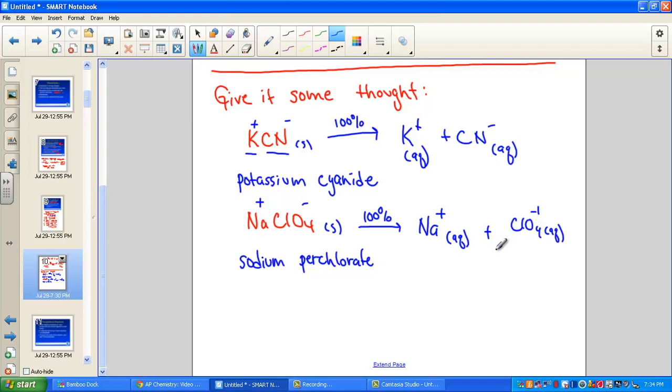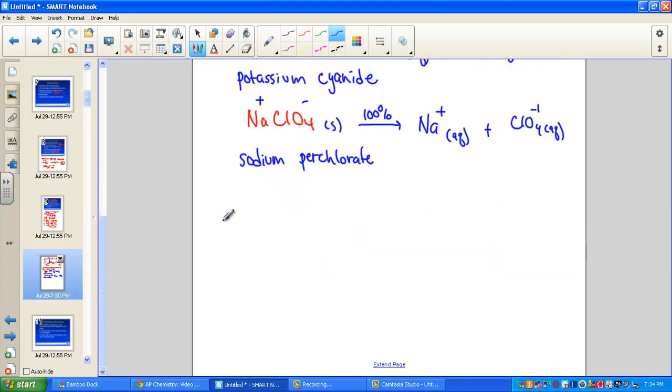What would the dissociation equation for ammonium phosphate look like? Our compound of ammonium phosphate. Do you have your periodic table and polyatomic ion chart handy? Ammonium is the polyatomic ion NH4 carrying that +1 charge. Now phosphate is a polyatomic ion as well, PO4. It carries a -3 charge.